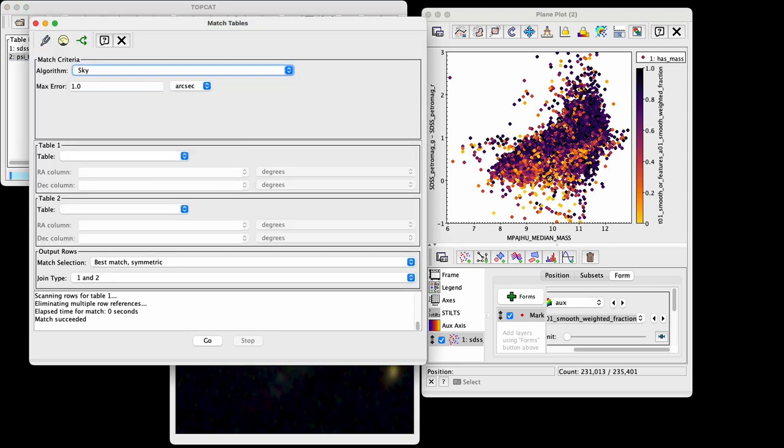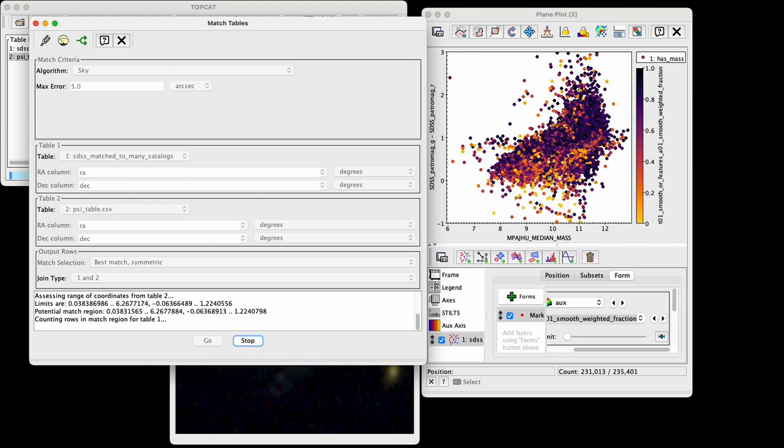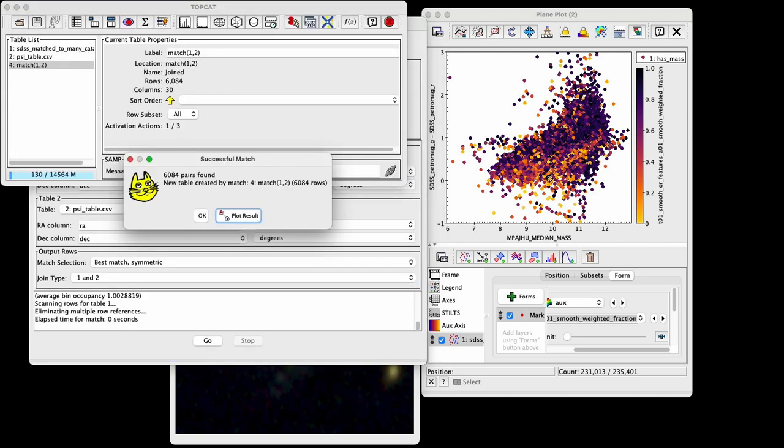So I can bring this up and, okay, 1 arc second is a perfect match. If I were using different surveys and they had different calibrations to their astrometry, I might be off by a few arc seconds, but it's still a good match. So I'm going to make it 5 arc seconds as a radius. Since I've said that it's going to match on sky coordinates, it's going to try to find what the columns are that are already in there. This is why you should name your columns something descriptive. I'm going to keep it as best match in 1 and 2 and see what we get. And that found the same amount, see? So actually the IDs were fine.